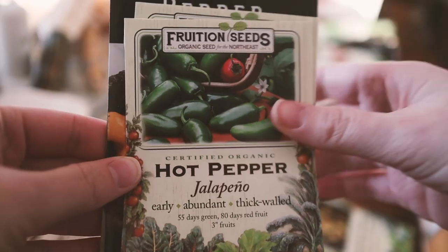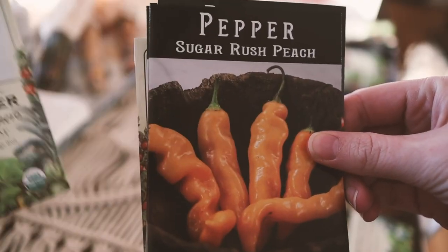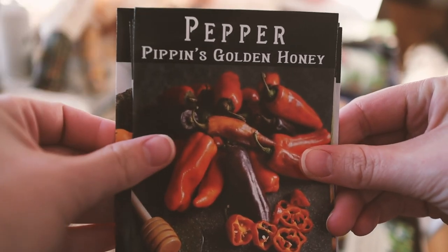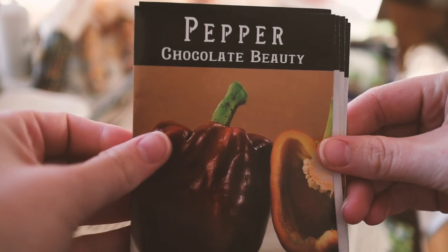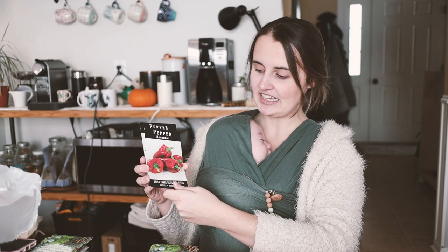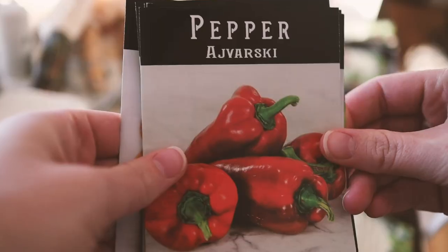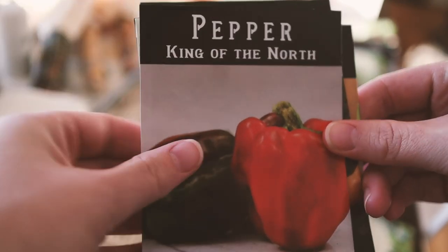And a choice mix of large head zinnia. Moving on to peppers — I got a lot of peppers, and most of them I got from Baker Creek because they had quite a large variety. I got jalapeños and habanero. I have never had success starting habaneros and I'm not sure why, so I'm going to give it another try. From Baker Creek I got something called Sugar Rush Peach, which is a hot pepper. The rest are sweet peppers: Golden Honey sweet peppers, Chocolate Beauty — a chocolate bell — California Wonder, which is a favorite of mine, an orange bell pepper I haven't grown before, and King of the North red bell pepper.